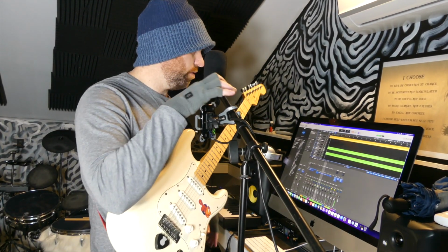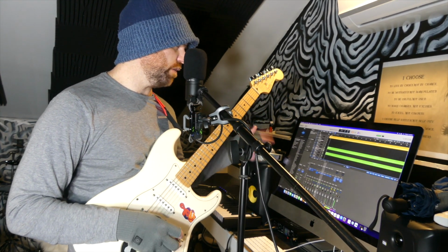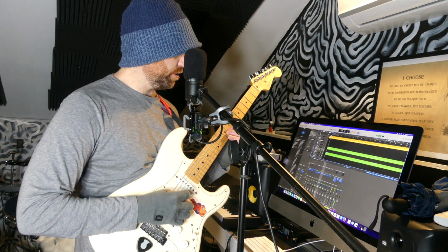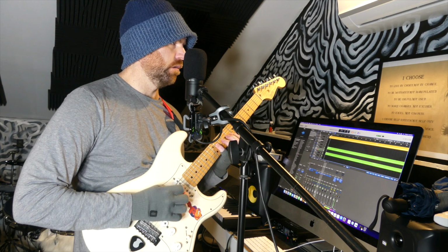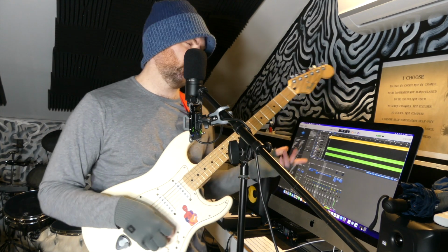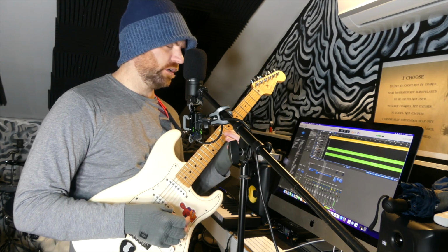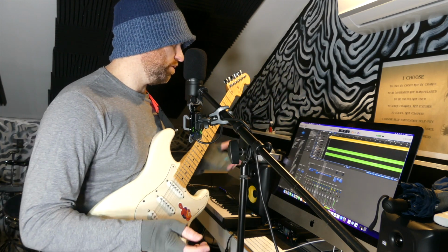On the right side, I spontaneously just decided to harmonize, so that's what I did. I'm going to do lead parts now, so I'm going to do a left and a right lead. I kind of have an idea for the left side, at least. I'm probably just going to go right over the whole chorus. I'm probably not going to do anything in the verse. And then the right side, I'll either harmonize this or harmonize the chords or something like that. I don't know. I'm just going to hit record and start playing stuff.